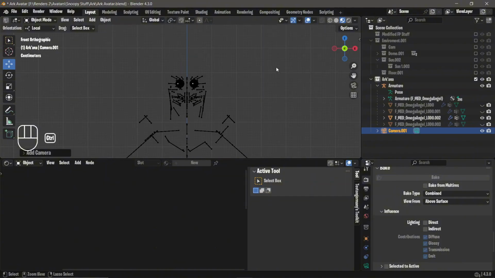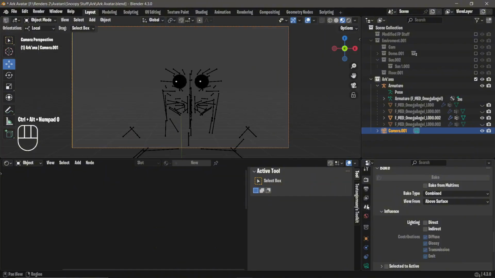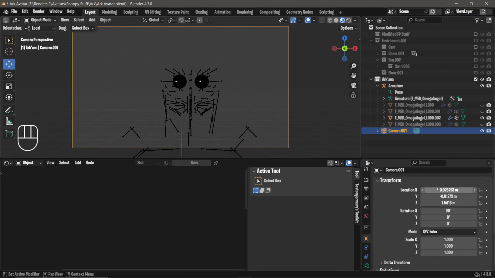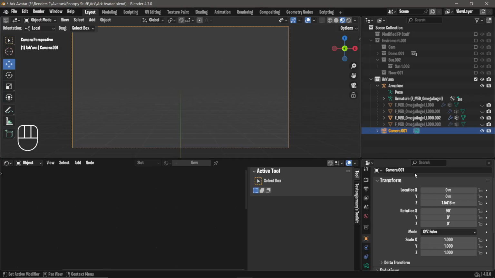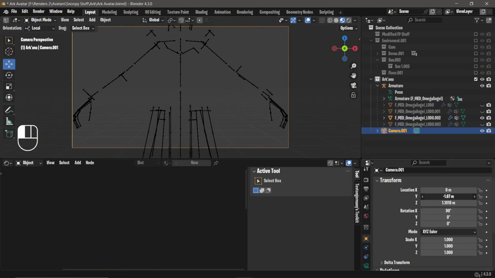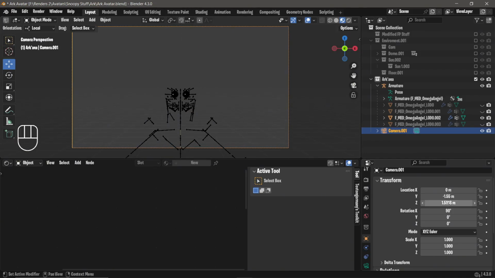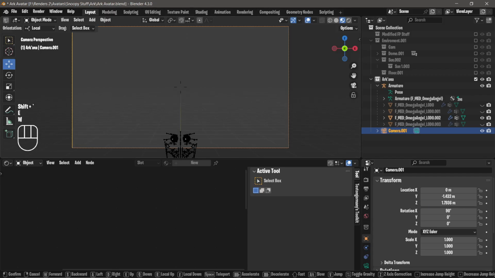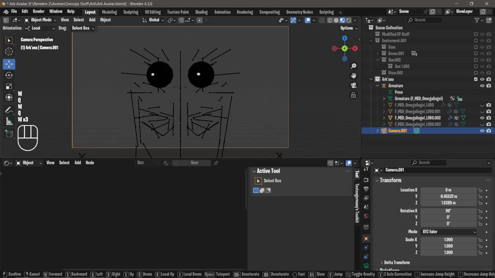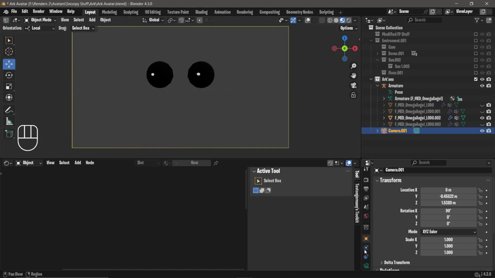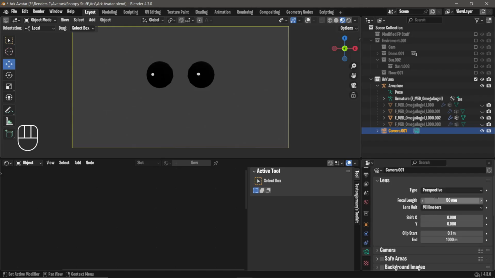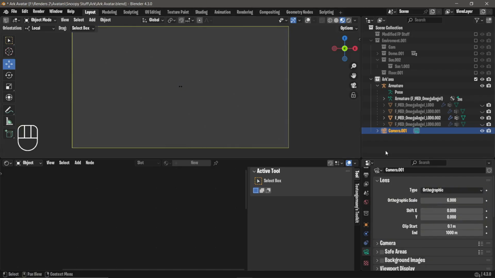I'm going to set this camera to my perspective. I'm going to just move it to 0, 0, move it down, move it back. And I'm just going to position it right where it looks right at the eyes with the perspective that I'm wanting it to have. I could probably even give it orthographic view.